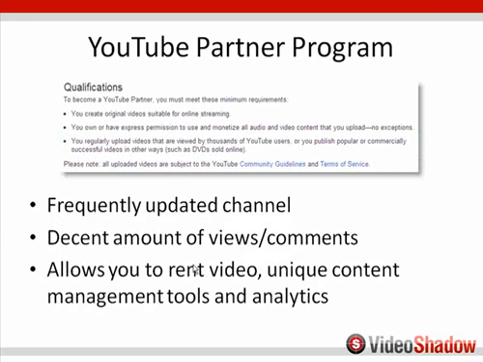Now, the other way that you can get a little bit more press from YouTube is getting into the partner program. The partner program is an invite-only kind of thing. It has a few requirements. You have to create your own original videos that are suitable for streaming. You have to own and have express permission for all audio, all content, no exceptions, and you have to regularly update your channel. These are pretty simple.